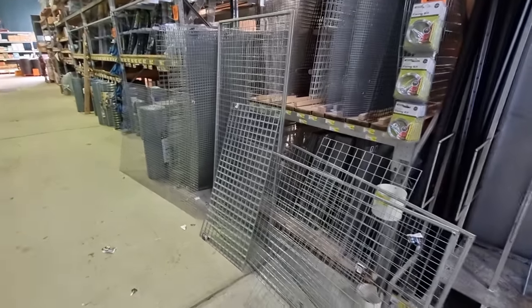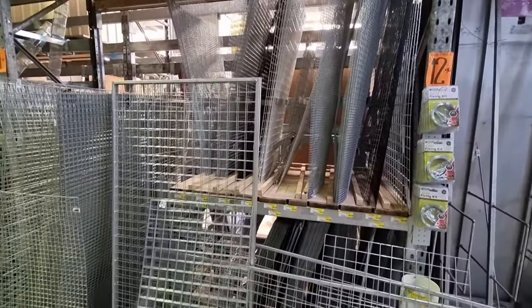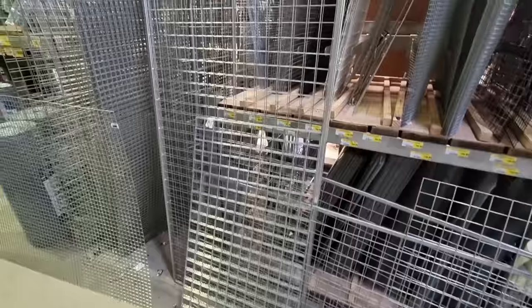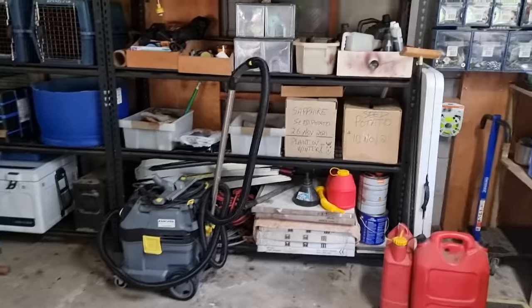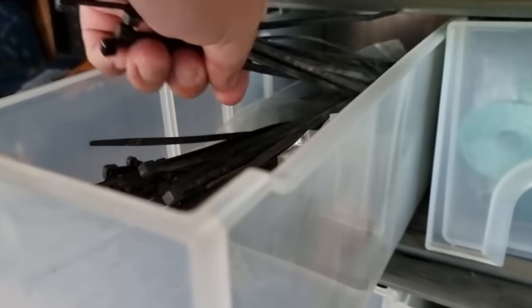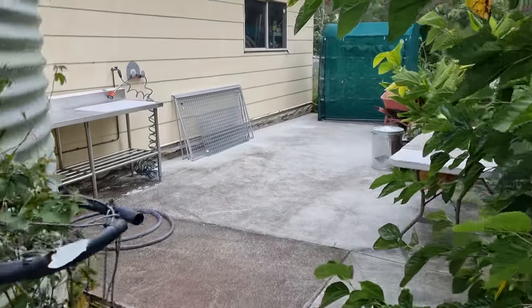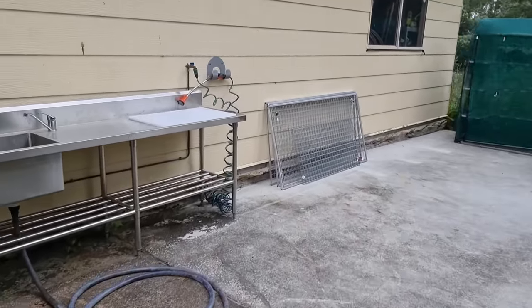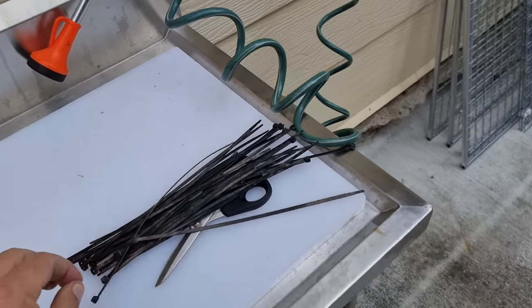Getting some galvanized welded panels, putting them together myself, and just making an enclosure so I can dump all this wire in. These aluminium panels here are around $90 to $100 each Australian. Although they're a bit more expensive, they're lightweight, strong, and they don't rust, which makes it something I can manage and enjoy for years to come — storing that wire somewhere it's not going to look untidy but also not going to take up so much space where I could use it for other things under cover in the shed.